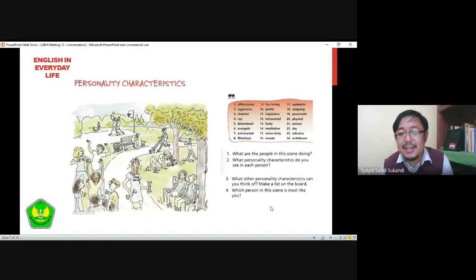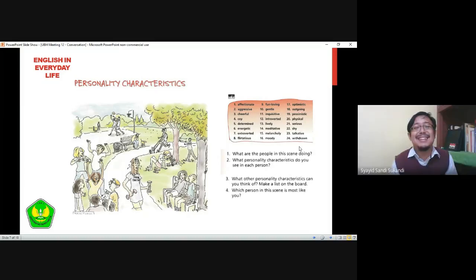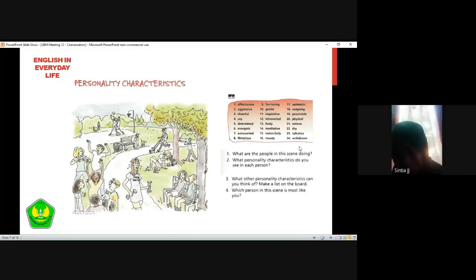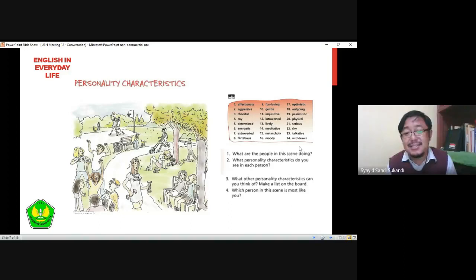All right. Number three, what other personality characteristics can you think of? Other personality characteristic other than this, ada nggak? Other than this one. Short temper. Yeah, I just have one. Short temper means sumbu pendek. Short temper or bad temper, sumbu pendek. Wait a minute. That's the same meaning, right? That's what I understand the meaning. Okay, so is there any other word, personality characteristics, other than passionate. Do we have passionate here? Oh, yeah, passionate, good. What else?